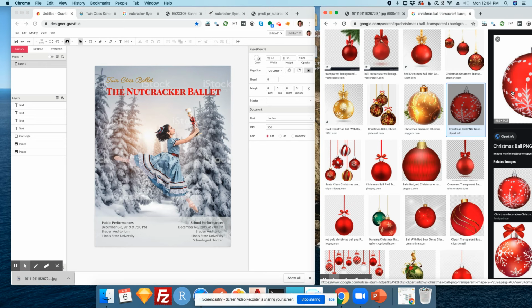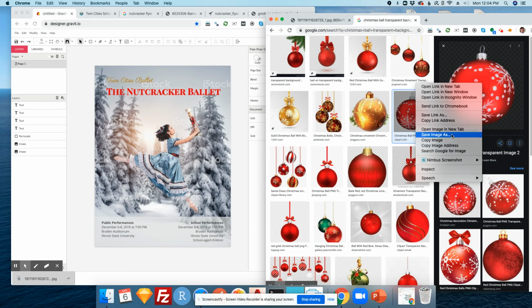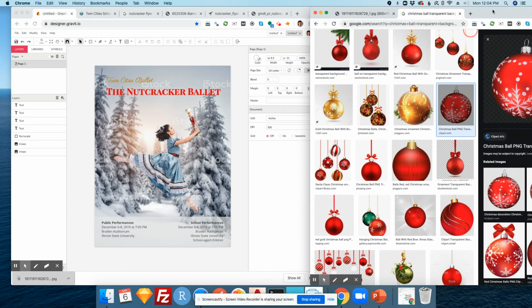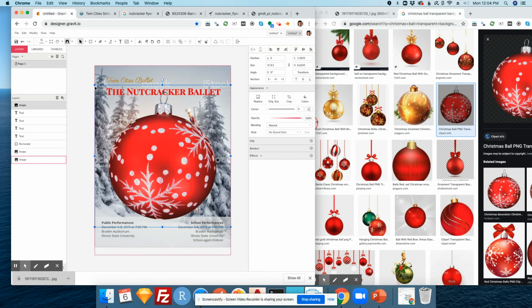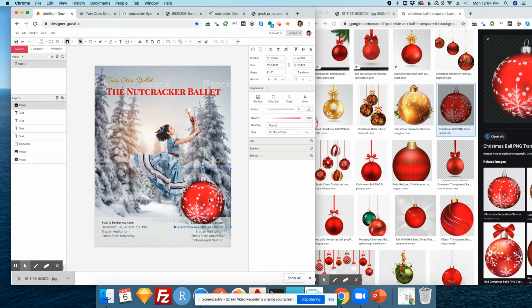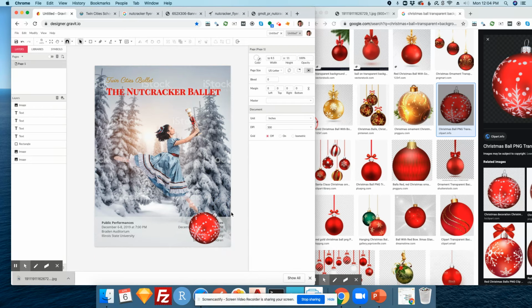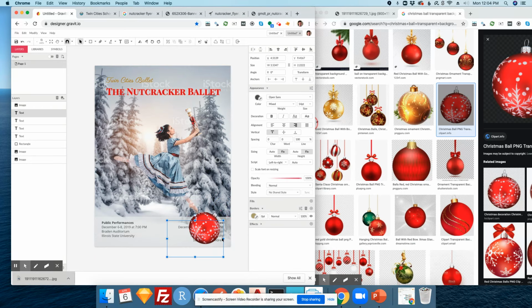But in this case, like I said, I'm just trying to hurry up and mock it up for you, so you don't have to sit here and wait while I figure out licensing agreements. So I do have this, just a little something to add some holiday magic, maybe. And I could use this to balance out with the rotated, of course. Try to rotate it, and then this could maybe be moved over.